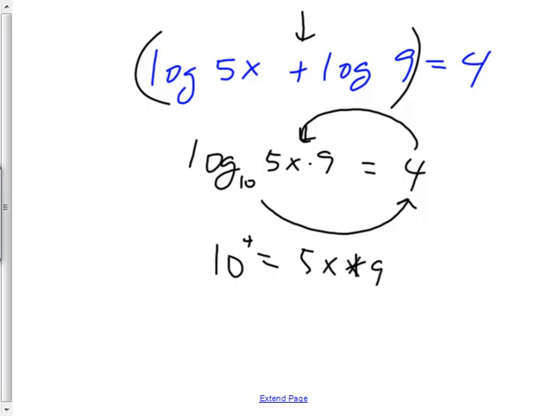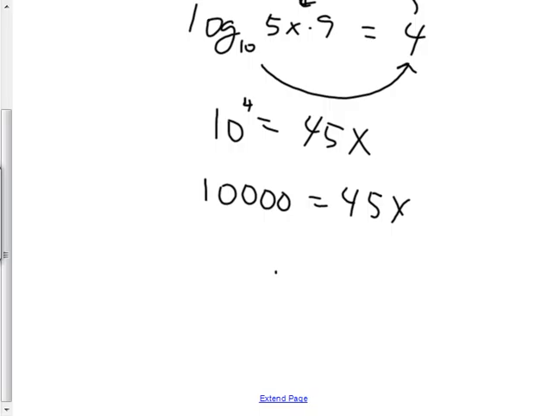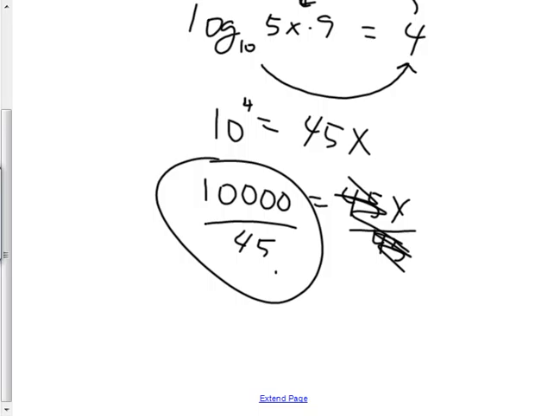I could just say 45x, couldn't I? Because 5x times 9, 9 times the 5 would be 45. So 45x. And then x is almost alone. So 10 to the 4th is a 1 with 4 zeros. And that's 45x. And then I just divide both sides by 45 and I'll have it. X equals that. Do you get that one? Yep. I'll pause it for a second.